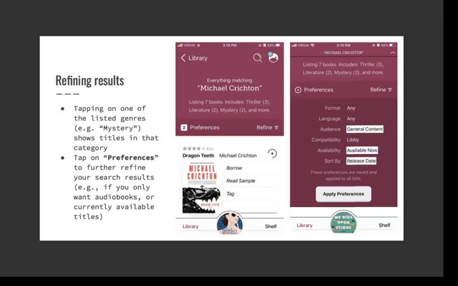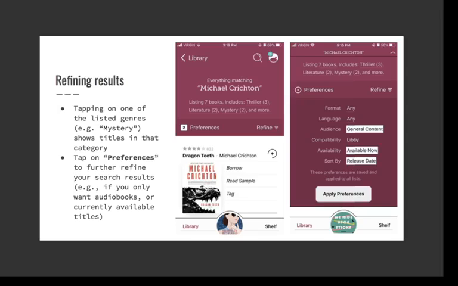It's all available to you. And when you hit apply preferences, your search results will be updated to reflect what you've chosen. Your preferences will remain for any searches that you do after this as well. So for instance, if you set it up for a hockey book for your kid to listen to, and then you go back and you're looking for a thriller for yourself, you're like, why can't I find anything? Why are none of these results showing? Well, you might want to go in and fiddle around with your preferences. So that's something to keep in mind as well.